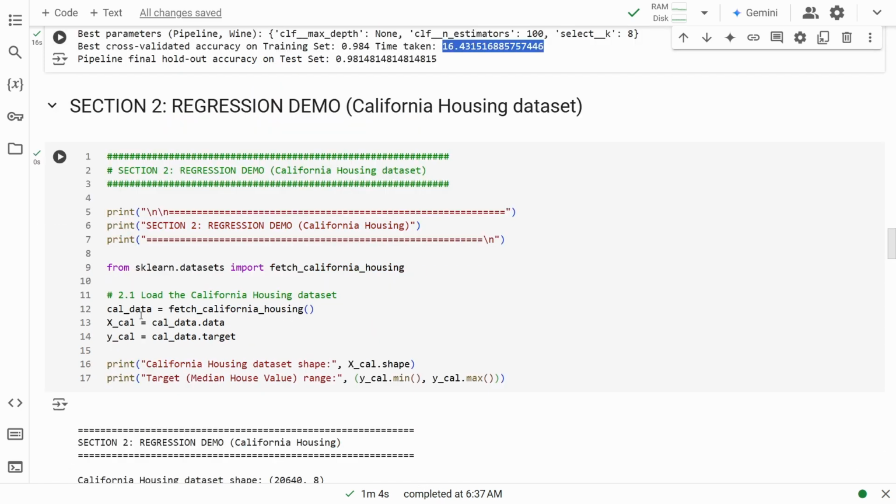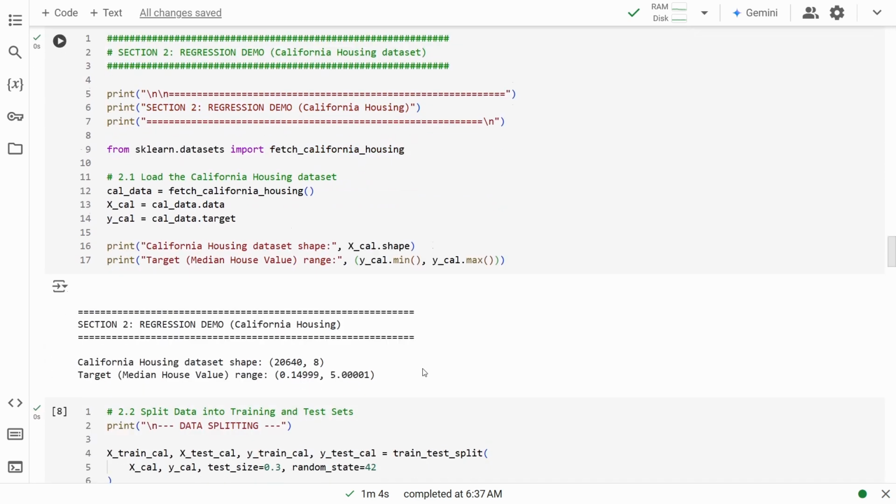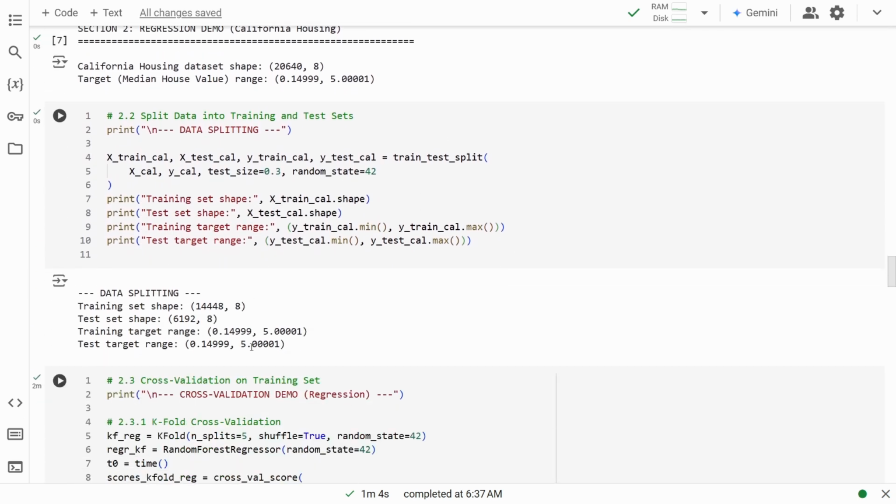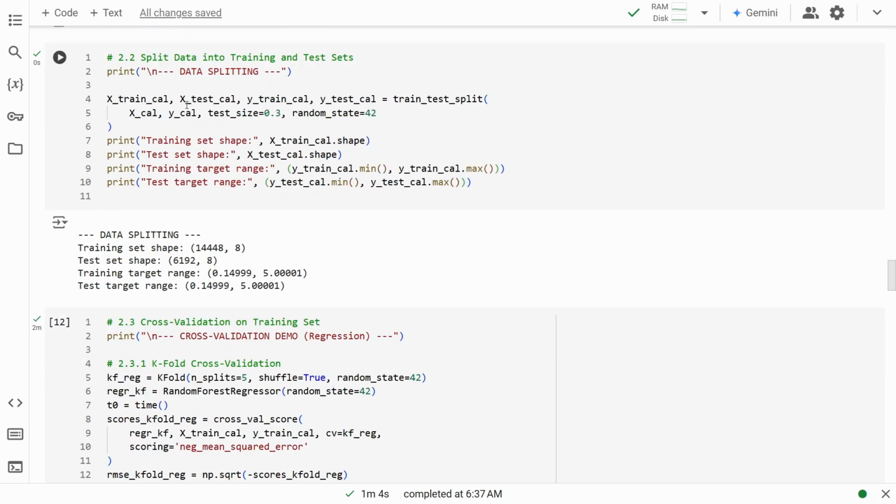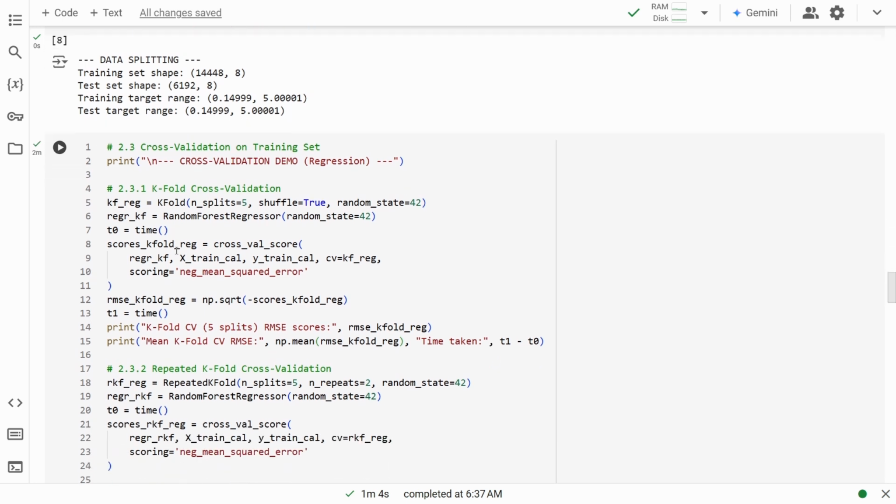Again, nothing special. Get the data, we get the features, and we get the target. We split the data in order to separate it into train and test sets. And yeah, we can then apply cross-validation again on the train set, on the big train set, in order to have the test set for the later comparison.